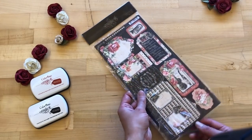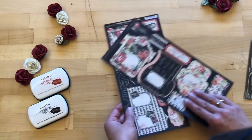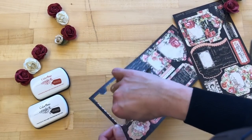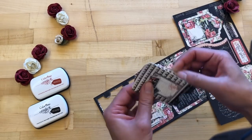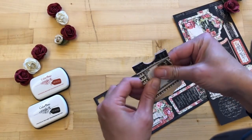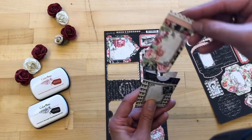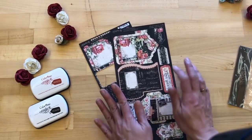And of course the Tags and Pockets, which are such a great staple of ours. These are double-sided and come pre-scored. You can add these to a gift or any of your projects — with a little adhesive, you fold it down like so, add adhesive on the side, and you have a little pocket. Inside there are gorgeous little coordinating tags that slide right in. This is now available as well.